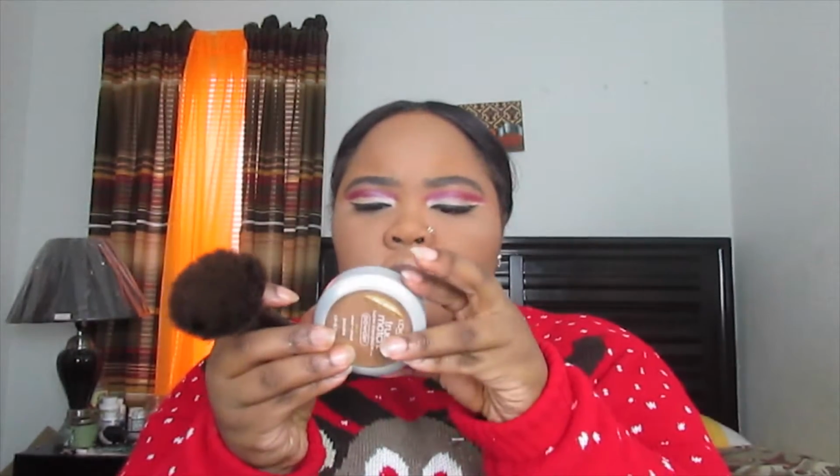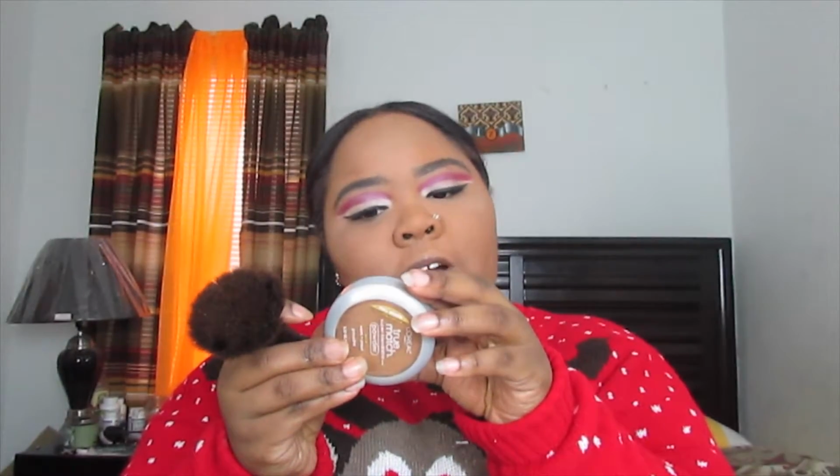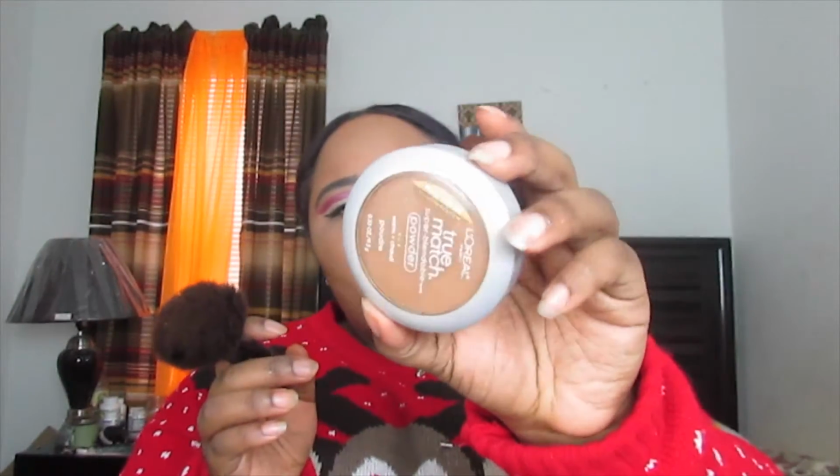Alright, so now I'm gonna set the perimeter of my face with this L'Oreal True Match Super Blendable Powder. I'm in the shade W9.5 Deep Warm. That's my shade. This powder is amazing, by L'Oreal Drugstore. Hop on it, it's amazing.